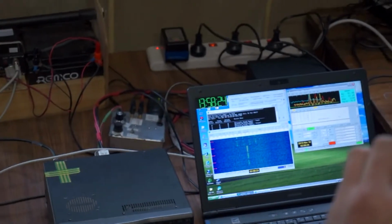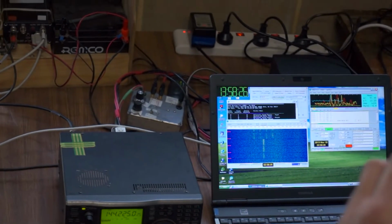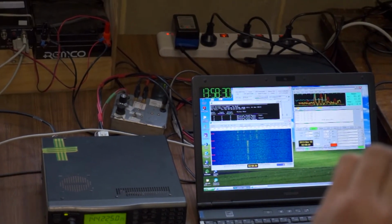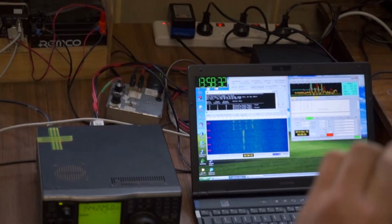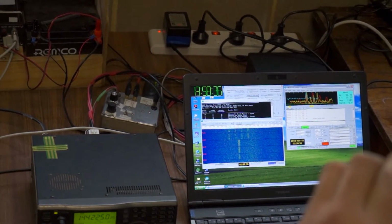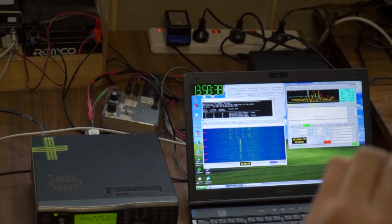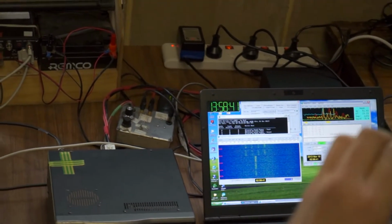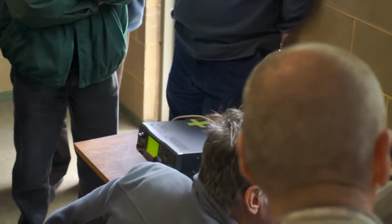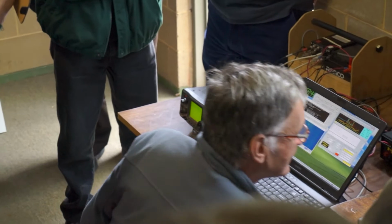Usually hear something of him. You probably wouldn't. You can just hear the tone. It's a nice full angle. On his compressed signal sense, that's the signal strength. Reed's having a look for him. Okay. 3GHz.